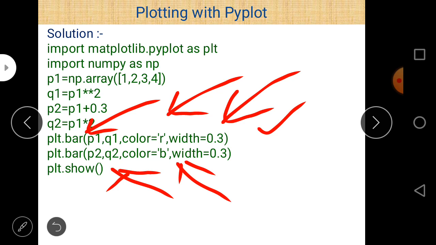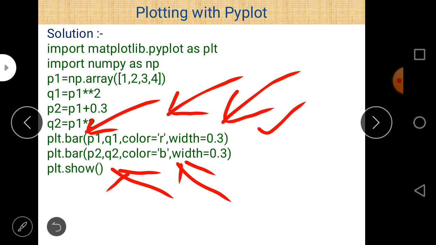The second one is p2, which is p1 plus 0.3, and q2 contains the square values of p1. And the second point is that the color of bar 1 should be red and the color of bar 2 should be blue. So there are two different colors. And then the last line, plt.show, is a function related to the matplotlib library which finally shows the output.